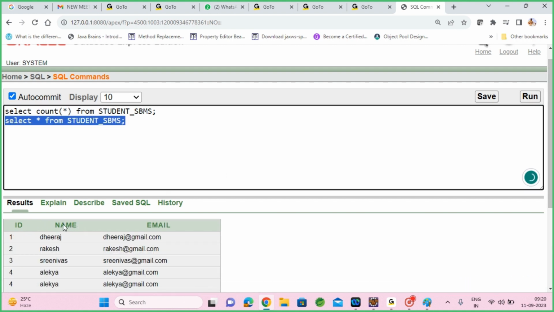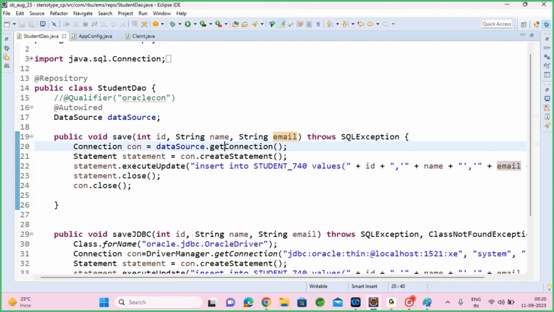So for every student, I am saving ID, name, email. Now here, I'll be saving it: insert into SBMS, ID, name, email. I am saving it here.